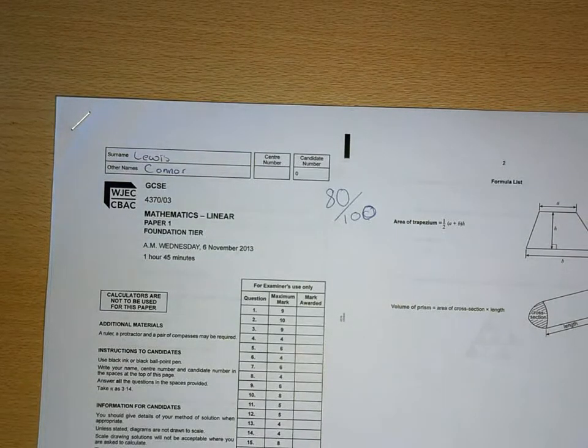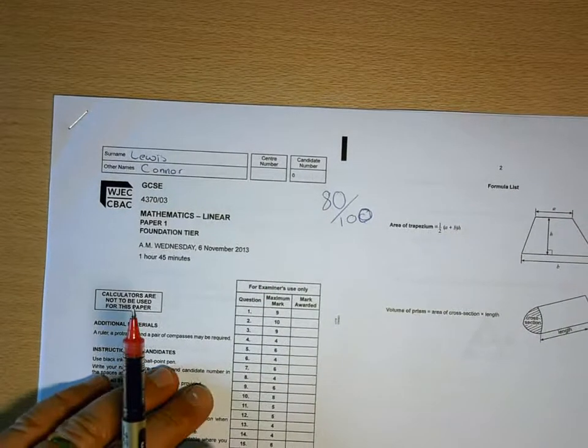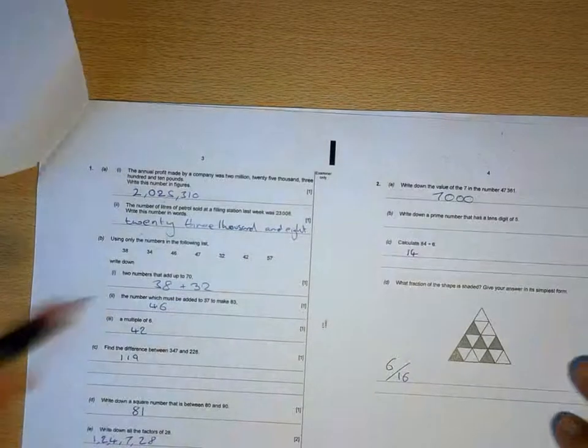Well, Connor, it was a disappointing homework off you last week, so we've certainly got some work to do with the paper twos. But you had 64 when you sat the test for me, the paper one, the week before that. So 64 was good, that was a C. If you're improving towards 80, then we'll both be very happy men. Let's see how you get on.